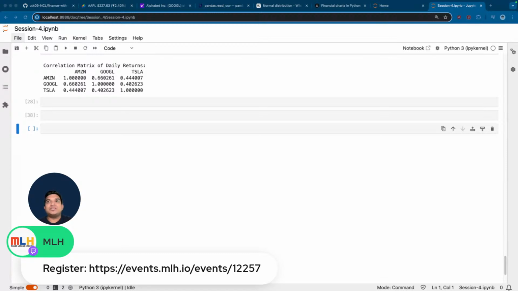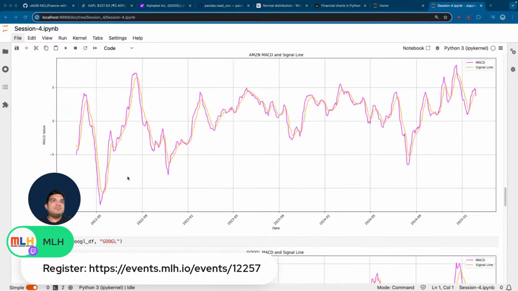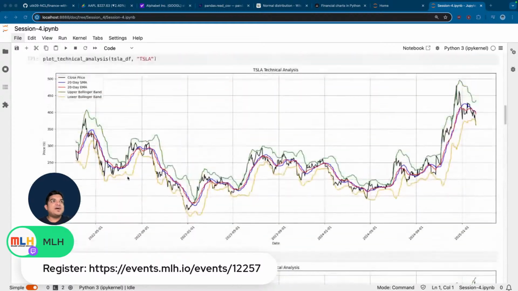Once we did that, we did some plotting with Matplotlib, and charts with Plotly as well. We learned about OHLC and candlesticks, and plotted those things. Then in the last session, we plotted a bunch of things like Bollinger Bands.